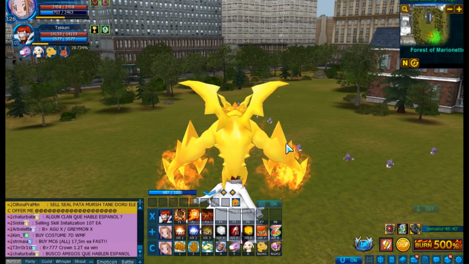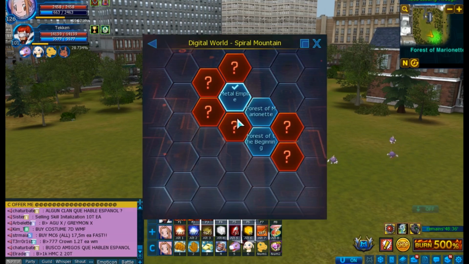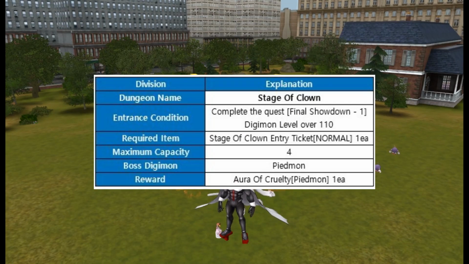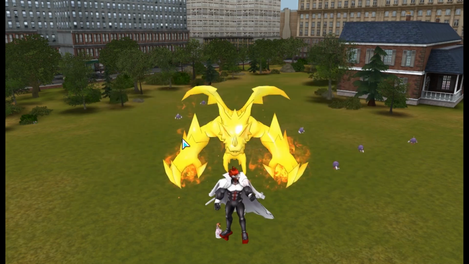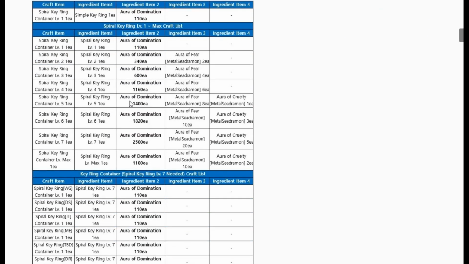It also comes with a new dungeon, of course, similar to all the other maps, which all have their own dungeon, which I also haven't unlocked. And yeah, the new dungeon is called Stage of a Clown, which has Piedmon as a boss, and Evilmon, which we now have in the game as a mob. And of course, the dungeon comes with a whole bunch of spider keyring stuff.